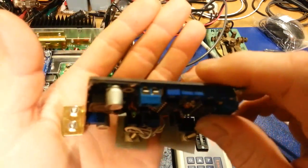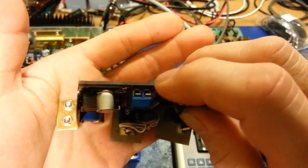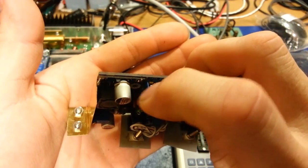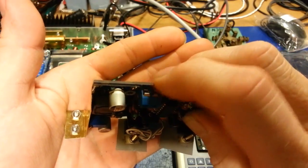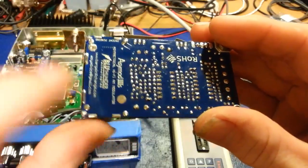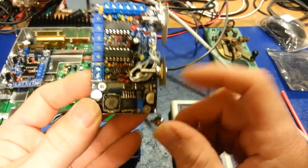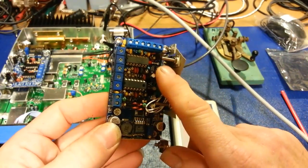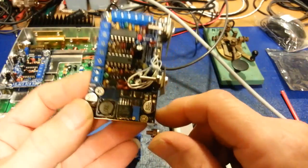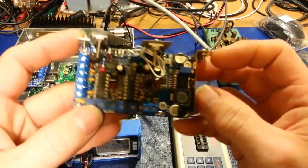because it's actually, as you can see, there's a circuit board. Try and get the camera to focus just on this. There's a circuit board sitting on top of the main board. It's a lot thinner, but this DC to DC converter board is actually sitting on the main board, and he has some basically wires through some pass-through holes around it, for the main connections on that DC to DC converter board. But I think this actually runs off of, I think it's 24 volts for the transistors. So that's why it has this converter board, because of course the radio's only going to have 13.8 volts going into it. But there it is.